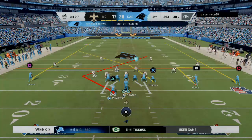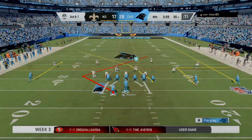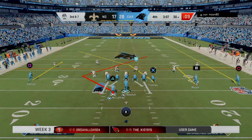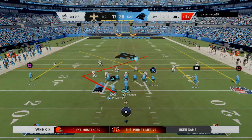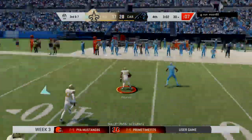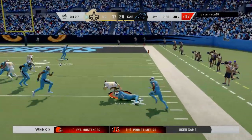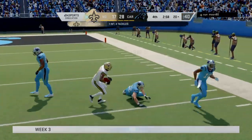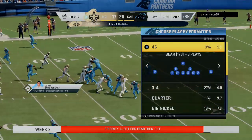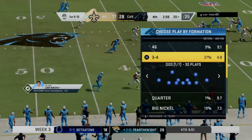And for the Saints here on third down, an extra defensive back on the field. Great. 56 to Mike, boys. 56. Check 56. Go ahead. A shotgun snap for Newton. And intercepted. Maybe the turning point they need. Picked off by a former first-round pick, Patrick Robinson. And what a return as he brings this all the way back down to the 20-yard line.